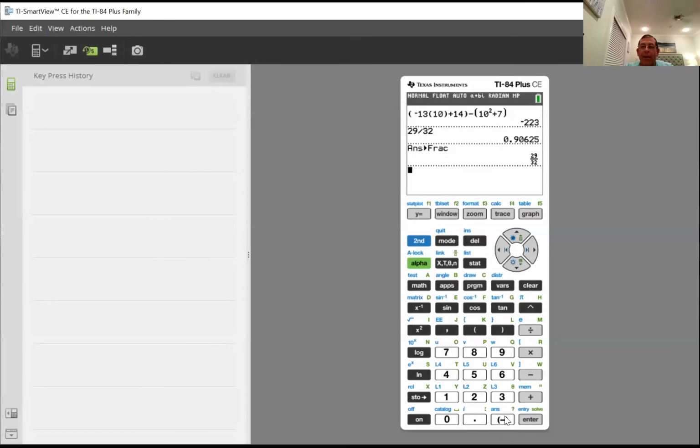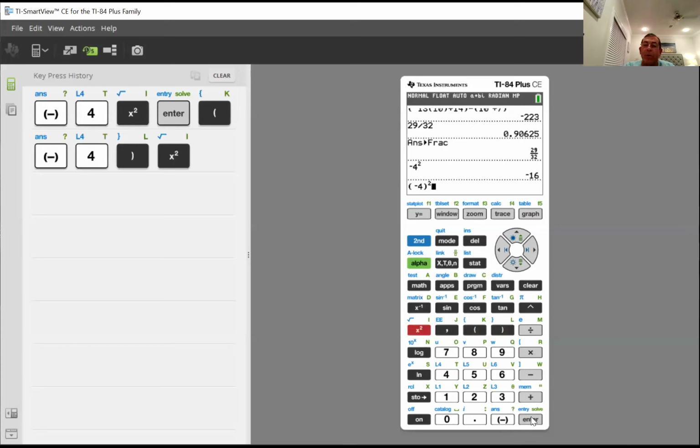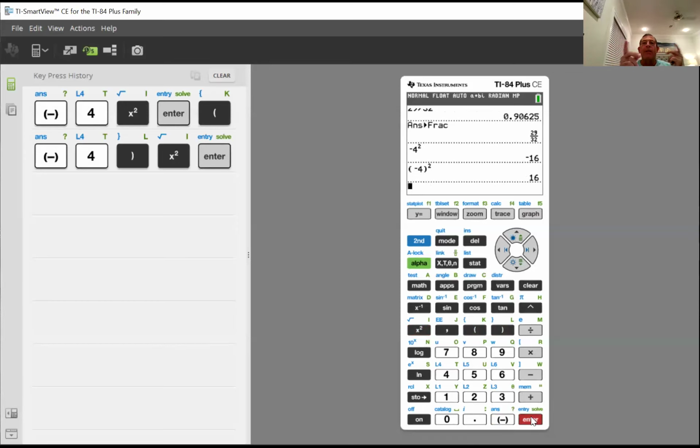So say I went on the calculator and I did negative 4 and I squared it. Look what it's going to give me. It gives you a negative 16. Well, negative 16 ain't what a negative 4 squared is. So if you don't put the negative in parentheses, the calculator will not square the negative and give you the wrong answer. But now notice when I do put that negative 4 in parentheses when I square it, it's now going to do negative 4 times negative 4 and give us a positive 16, okay? So be careful on the calculators.